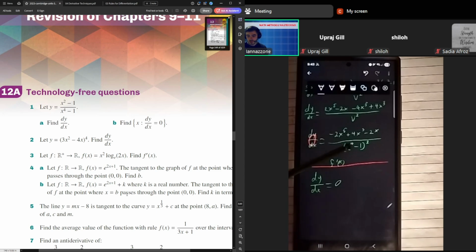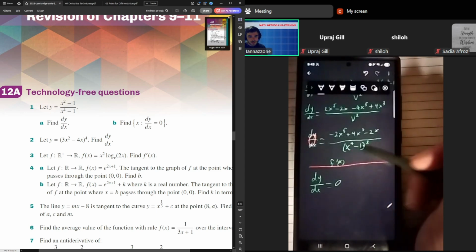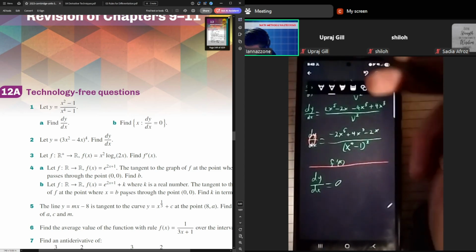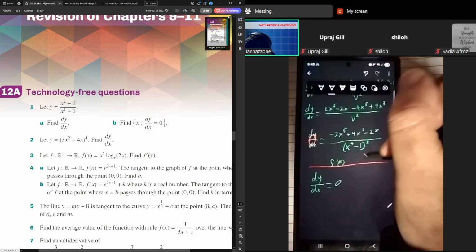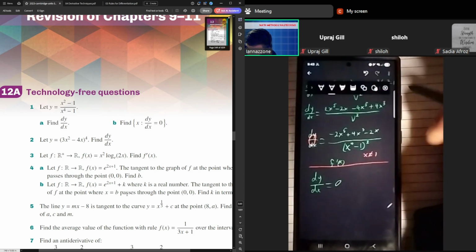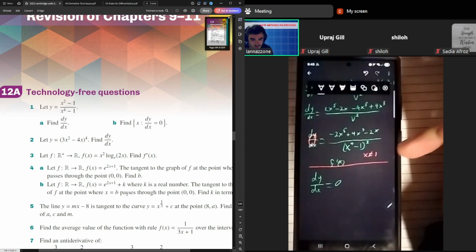Not because of the flip over. Every time you multiply by something, you can do that just fine. It's just that if you ever get a solution x equals 1, you have to ignore that. Because if you were to put x equals 1 in here, the denominator goes to 0. So before we do anything, we would say x does not equal 1, and we'll keep that in the back of our minds in case that's relevant.